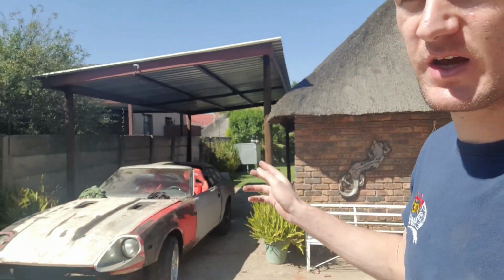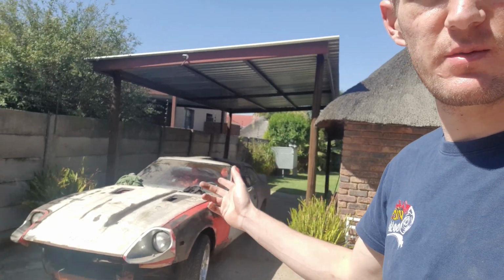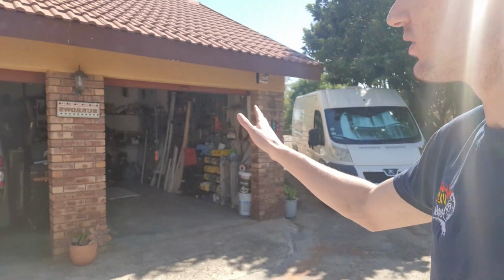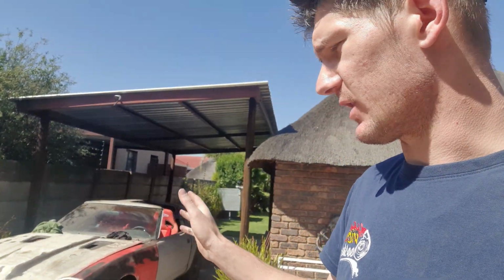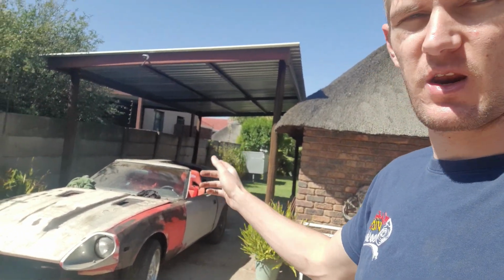So my dad assisted me quickly to get the car from the back all the way here to the front, so that we can use his garage as well as his block and tackle, so that we can get the engine out. But obviously, like I mentioned, the first thing I'm gonna do is remove the hood so that we can get it pushed in, and then we can start removing the engine.